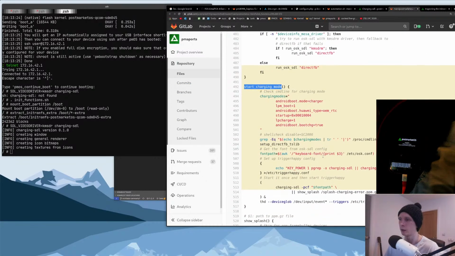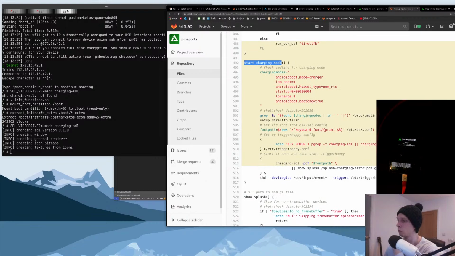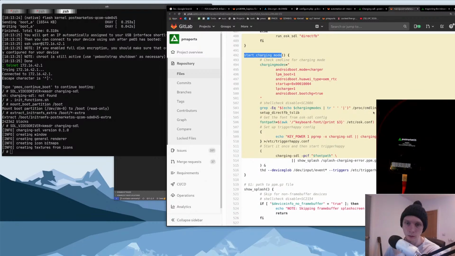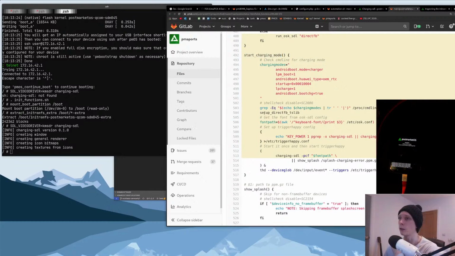Font path? All right, why don't we try doing some of this stuff manually then?